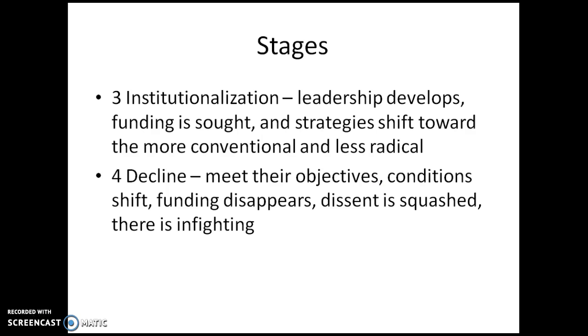The third stage is institutionalization, and this is where we see leadership developing, funding is sought, strategies shift towards the more conventional and less radical. So they may try to find money to implement certain programs, or they are going to focus on being a little more organized and less just random protests.